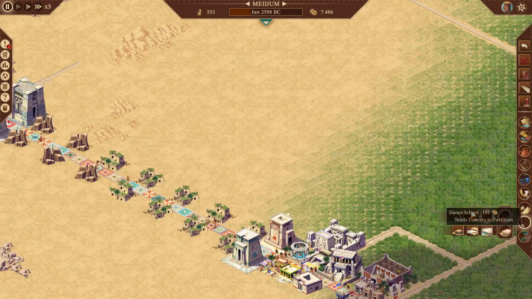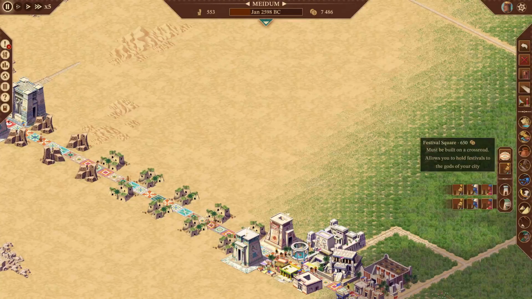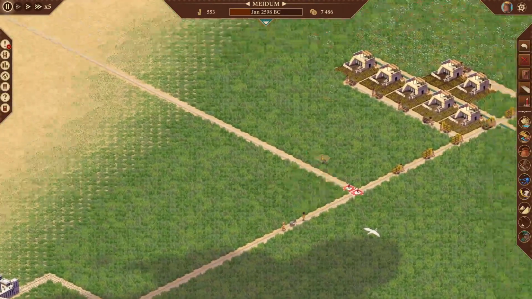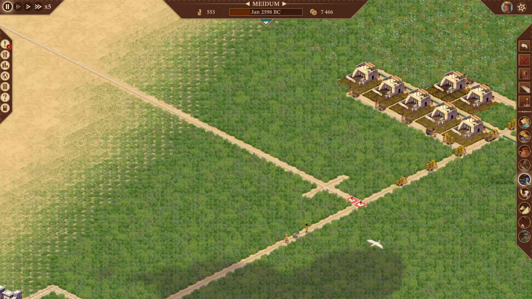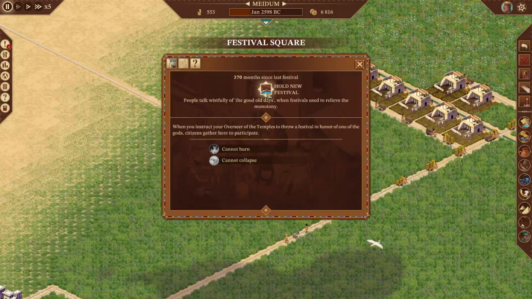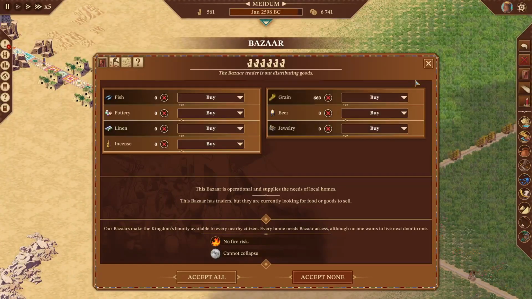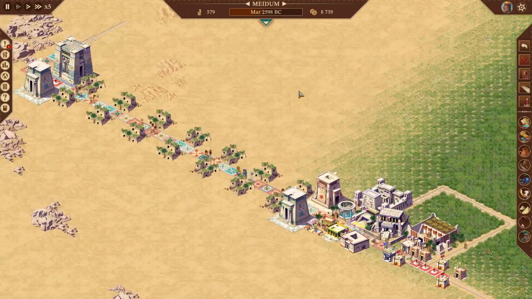So let's go for entertainment now. And the festival square somewhere. Where should I put you? Yeah, this one is far away. The only one I need to keep happy is Bast. He's gonna make everybody else happy, happy, happy. Okay, food plentiful.